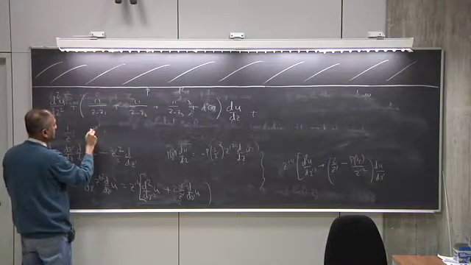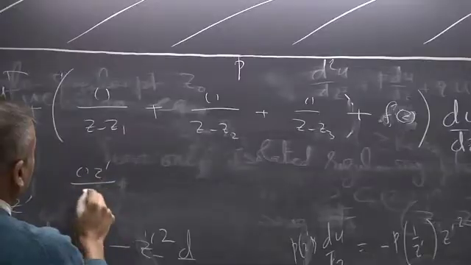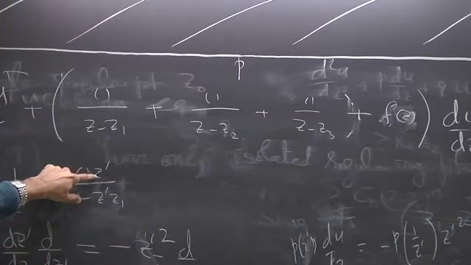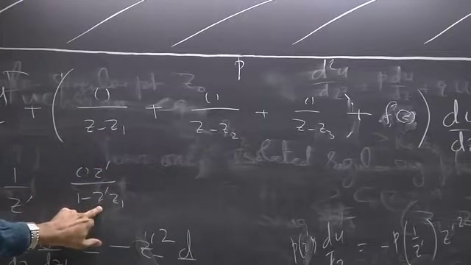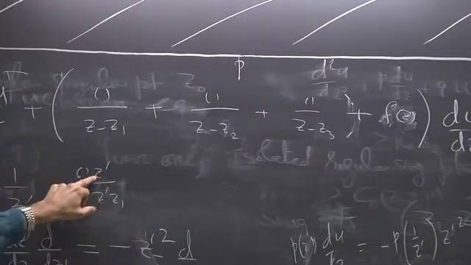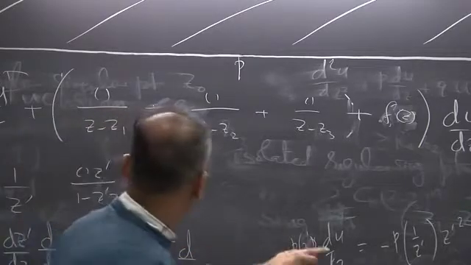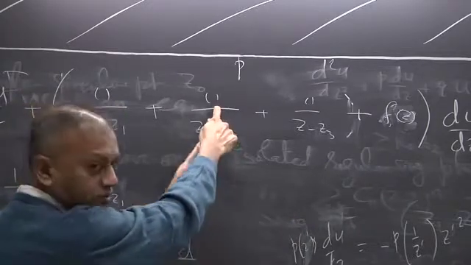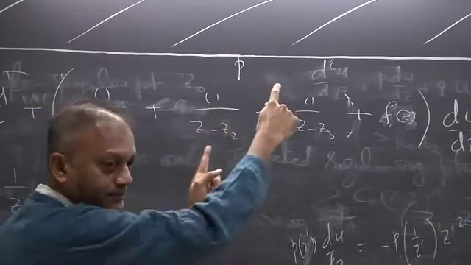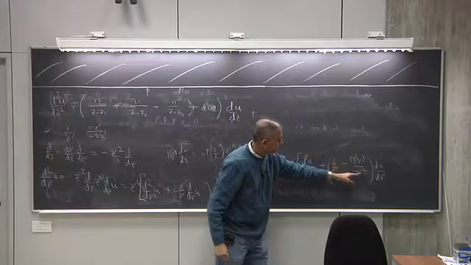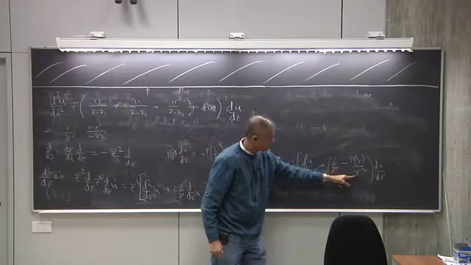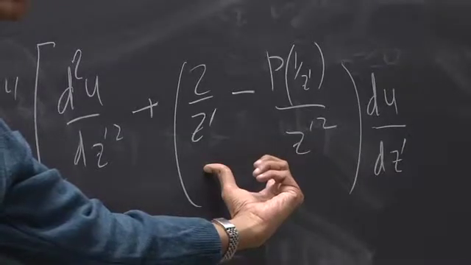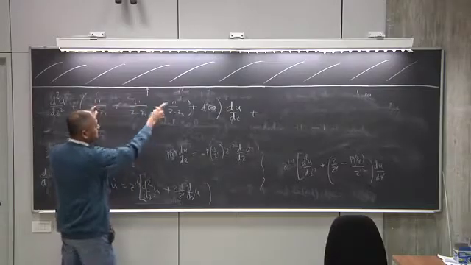So this constant, whatever that constant is, is divided by 1 minus z prime z1. This gives you a z prime in the numerator, since in the z prime goes to 0 limit I can forget the rest. So these three terms go like z prime. That z prime will cancel one power here, so you get a 1 over z prime, and then you can hope to cancel these between these two terms. That will in fact impose some conditions.